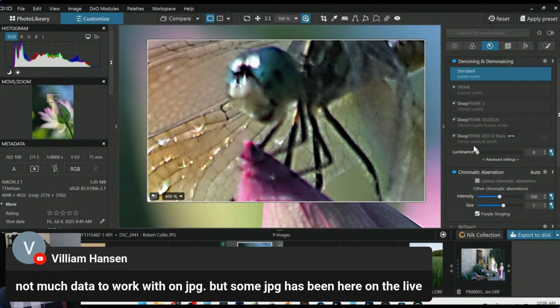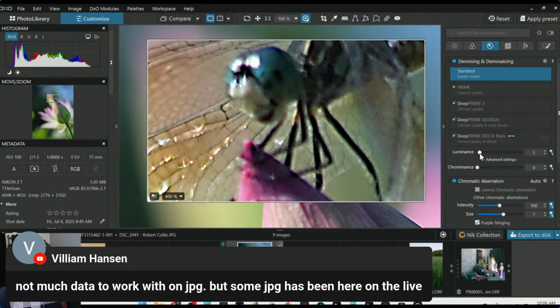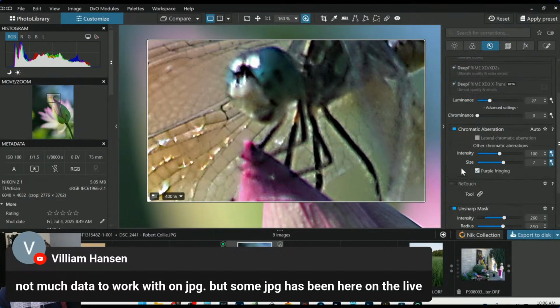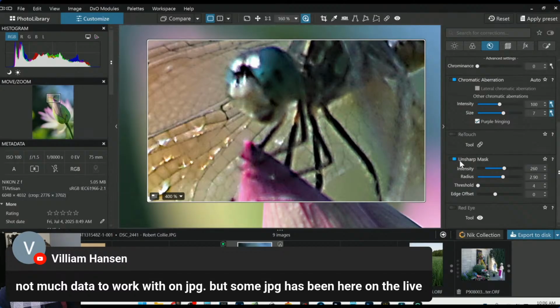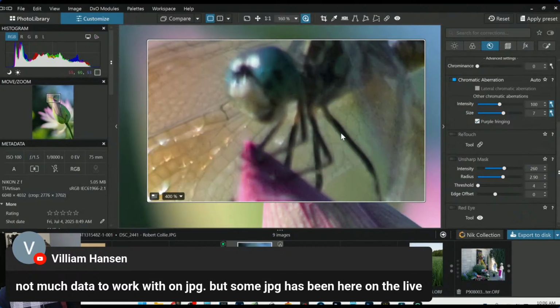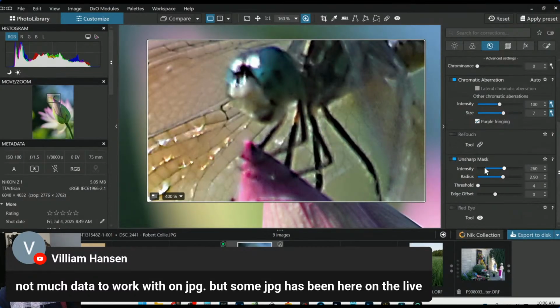Okay. I'm going to just push the, let me turn this, what's the auto say, 100? Now let's pull this back. There's not really any chroma noise in this at all because it's a JPEG. It's already been kind of processed. I'm going to see if I can just minimize a little bit of the speculars, like the artifacts I'm seeing. Starting to get a little bit of a halo effect around the legs.